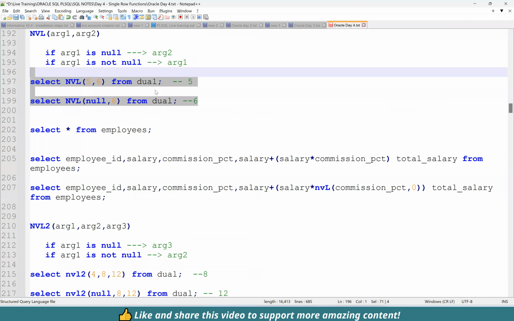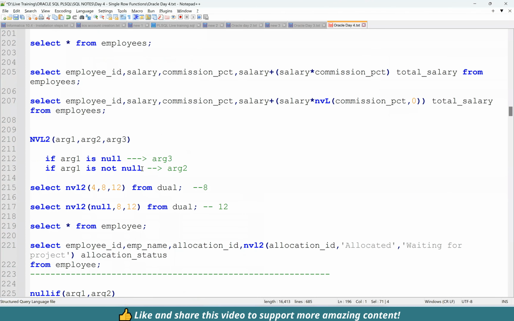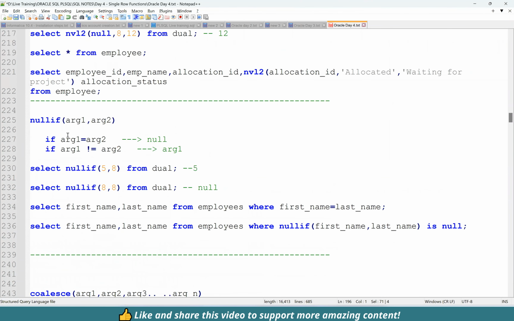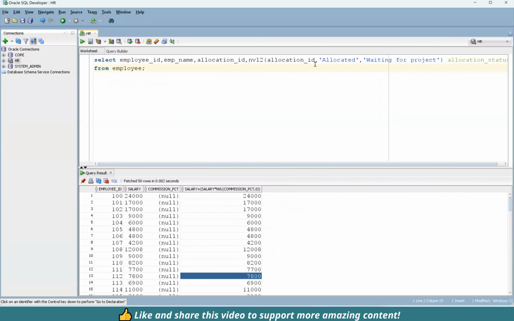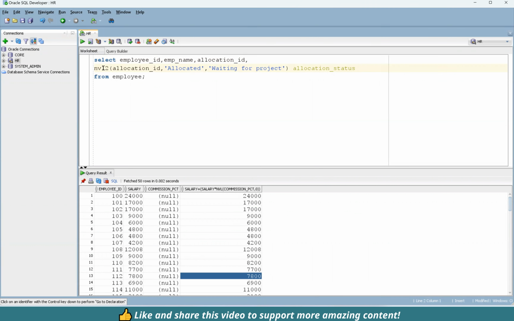Okay, so where will we use NULLIF? NULLIF means to compare 2 columns, you will go for NULLIF. You'll use this way. See, I will give you one example of NVL2. NVL2 of allocation ID. See, you are in a project. If in your system you have an allocation ID, then it should return allocated.